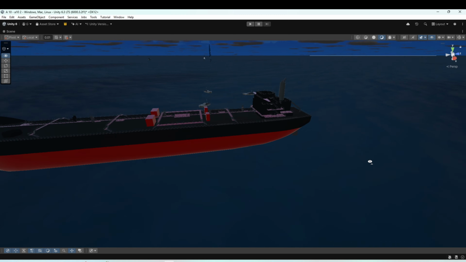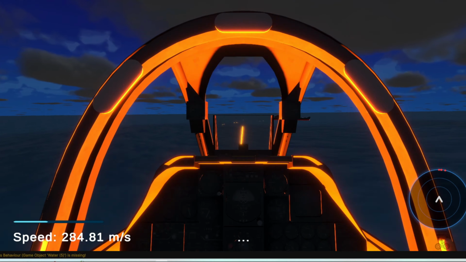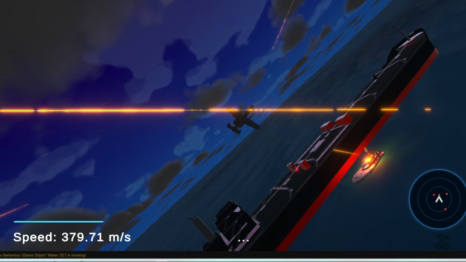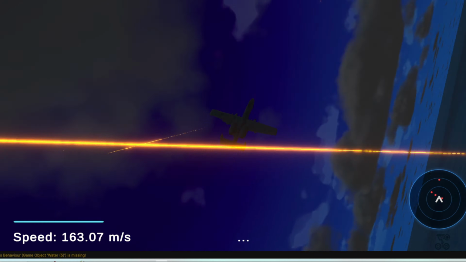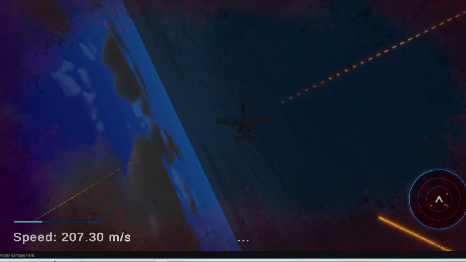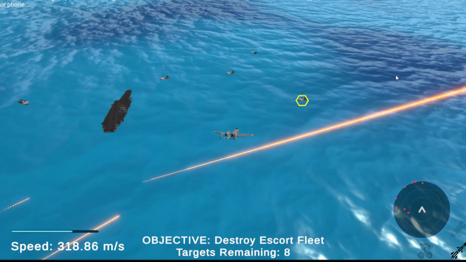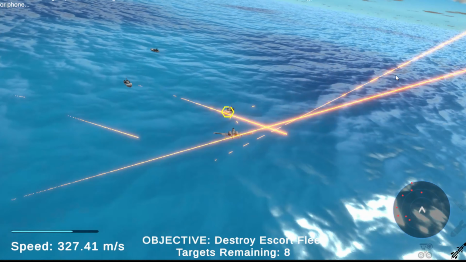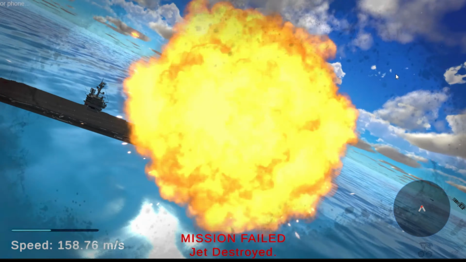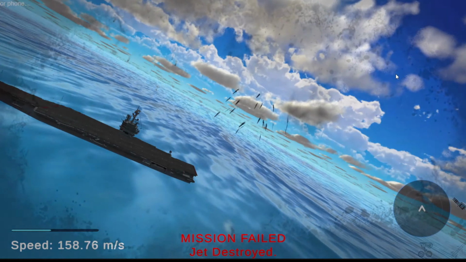The second one is at night and the cannon looks awesome at night. So you basically need to defend a tanker for a specific amount of time, and of course you have to destroy drones and boats in the process. And finally, you have to destroy an enemy carrier along with its boats, and this time the drones are pointed at you, and just 2 drone strikes are enough to take down the A-10. So yeah, it's pretty fun.